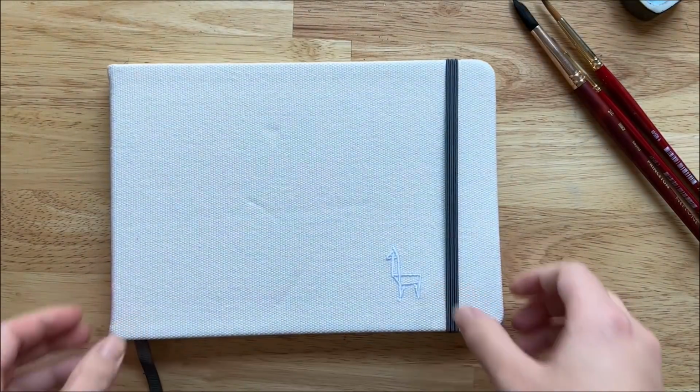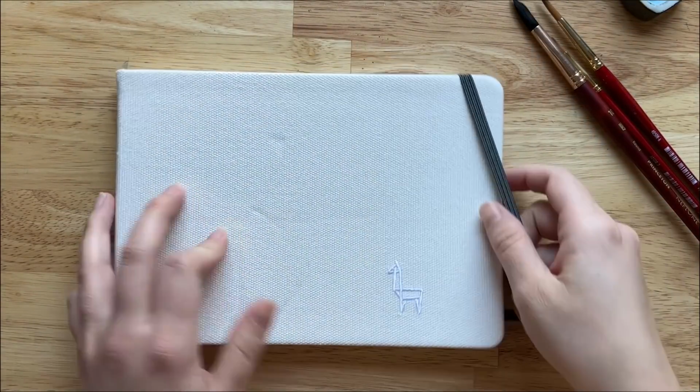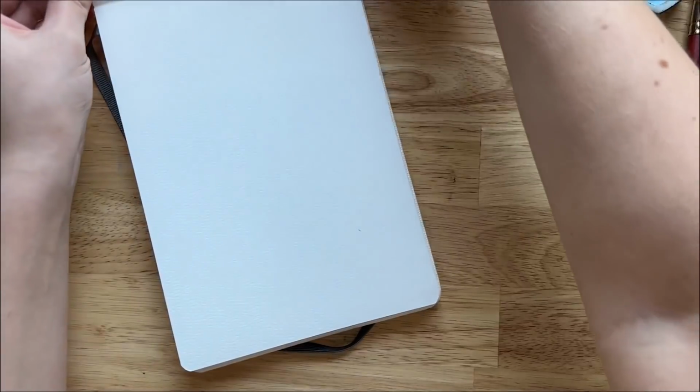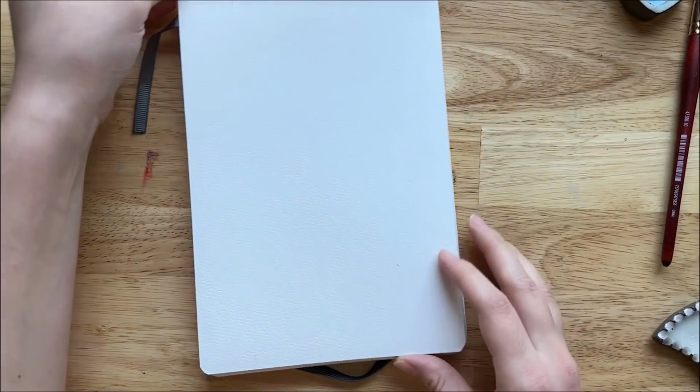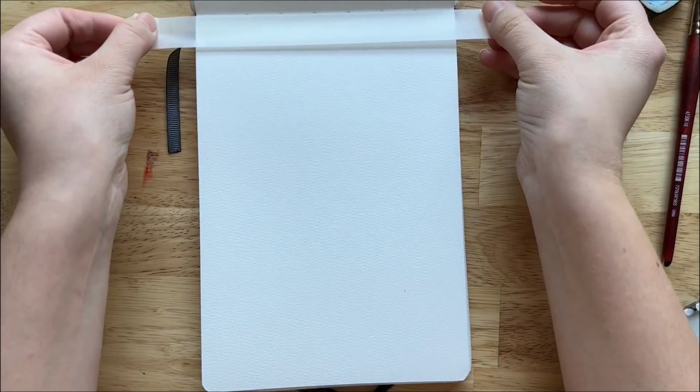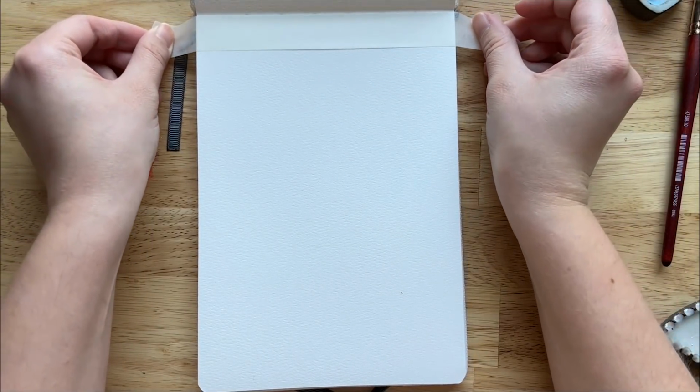Let's dive right in. This is day 1. We're going to paint glimmering sunlight on top of ocean waves. So the point of this project really is to demonstrate that complex subjects like light dancing on top of ocean waves can be broken down into step-by-step pieces. And with watercolor, the way that you do that is by breaking them down into individual layers. So just keep that in mind as we get going.